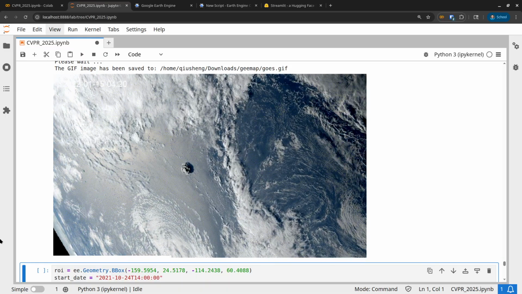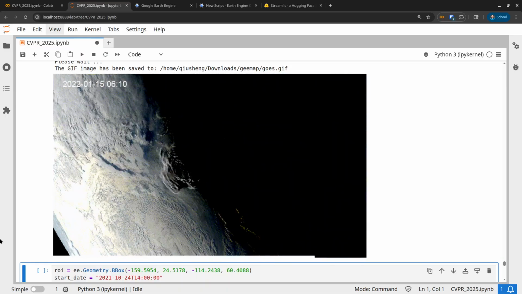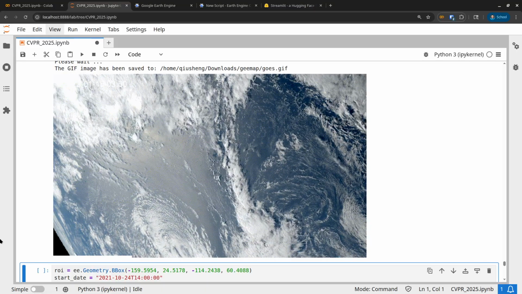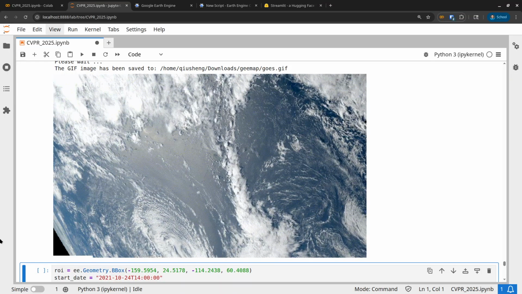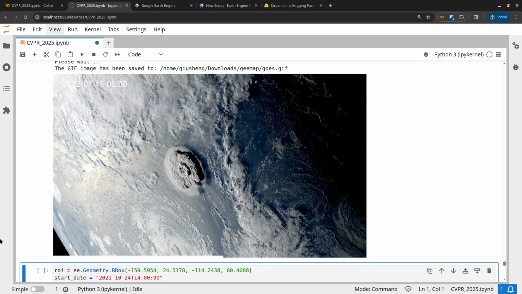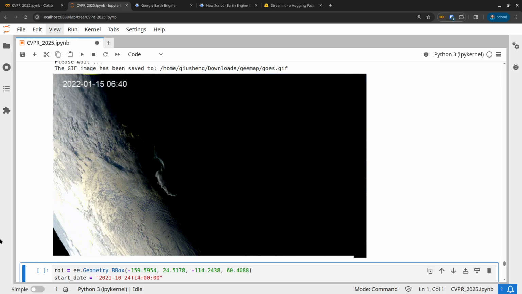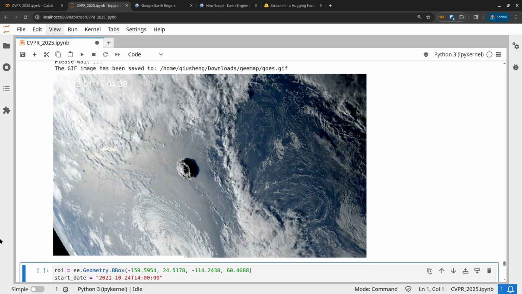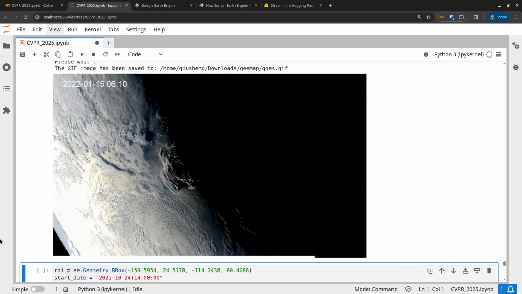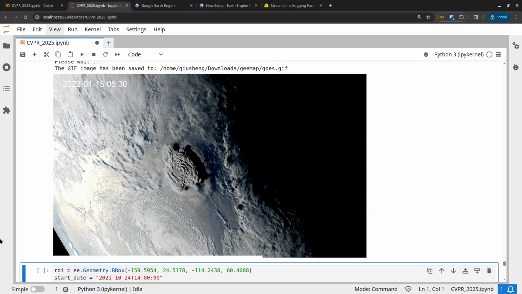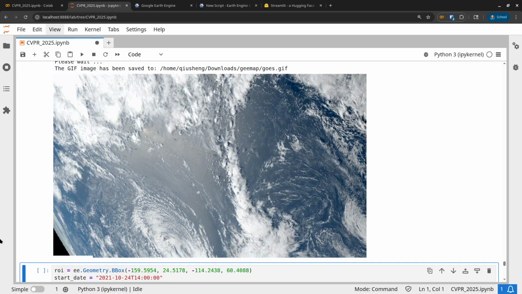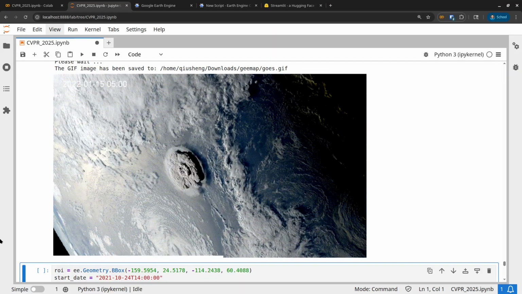This one is the Tonga volcanic eruption, right? Being captured by the satellite. The satellite gives imagery every 5 minutes, so you basically take a snapshot. And this is very coarse resolution because the satellite is not designed to capture fine details. But for weather and climate, you need data at a large scale over a broad area, and see how cool it is, every 5 minutes.